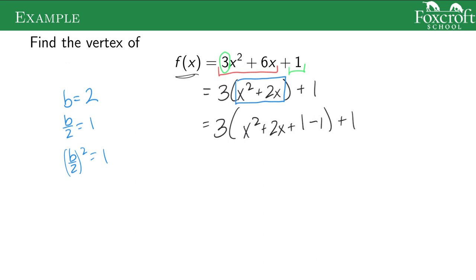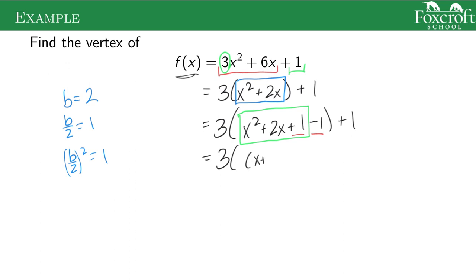Really weird thing. This happens a lot in upper level mathematics, not much in algebra. This is kind of the only time we do this thing called adding 0. We add a number, and then right away subtract it away because we didn't actually add anything, but we're going to make our equation just look a little bit different. And what we're really going to do now is just focus on these three. That little minus 1 that we had to do is just the fact of keeping our function the same. But those three are our perfect square.